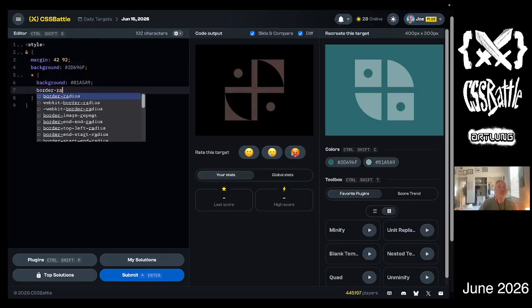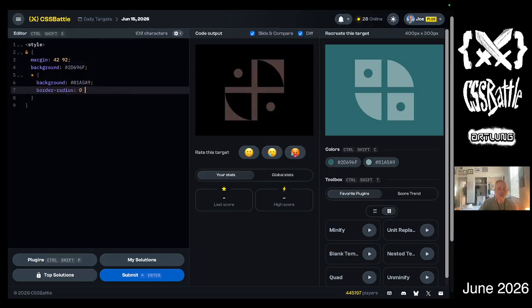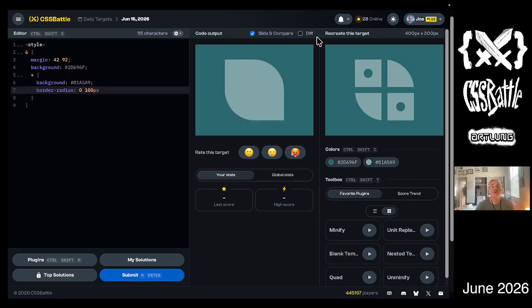All right, let's do a border radius. And I think it's what, 2 inches? 1 inch? Ooh, that's so close. Oh, it's close. Probably 50 pixels, 50, 60, 70, 80, 90, 100. There it is. So that's part one. Part two is what? Is it just two more gradients? Or is it three? It might be three. That's disappointing.